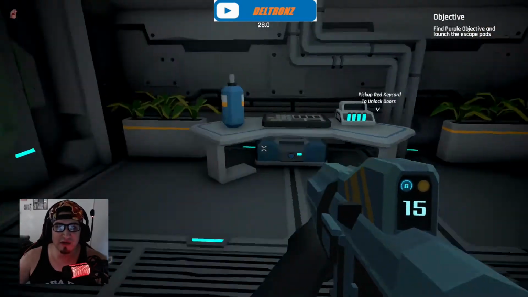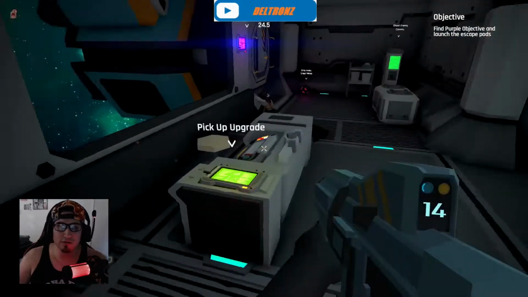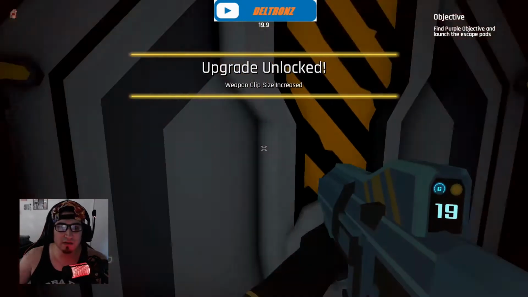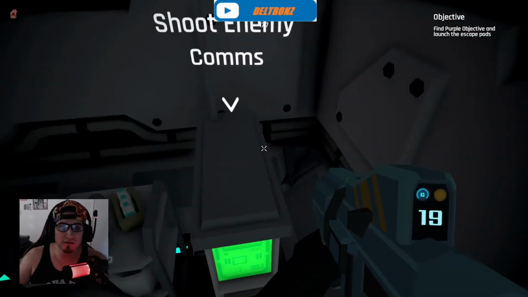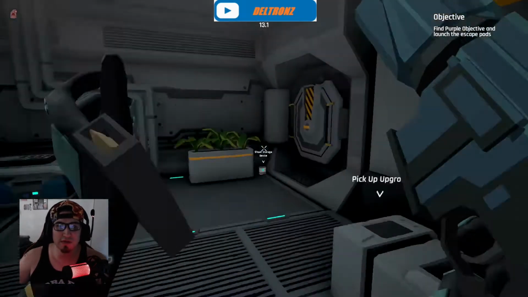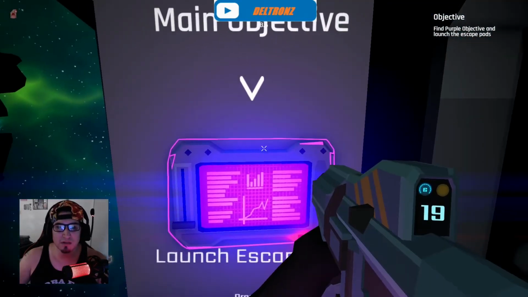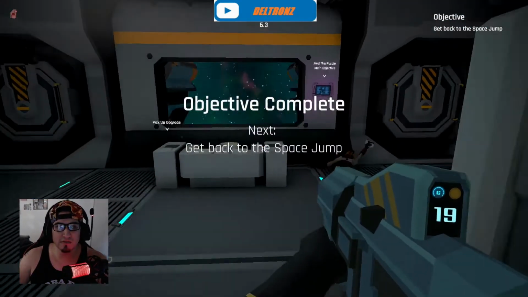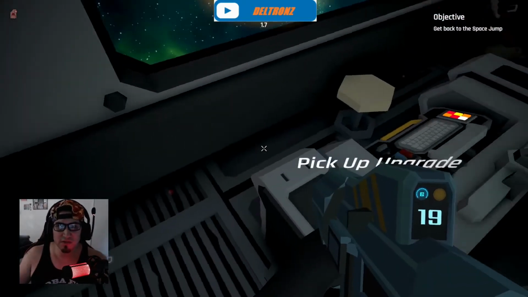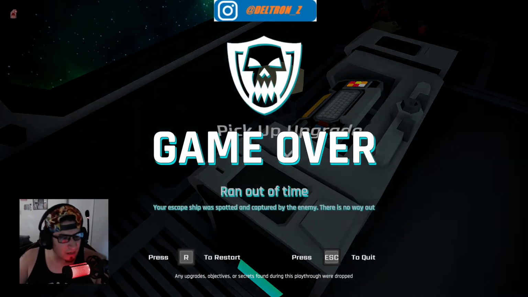Found key card, pick up your key card. 28 seconds. 20. Oh, wow. Upgrade. Oh, God. Timer 17 seconds. Shoot away the mines. I don't know where I'm going. Objective complete. Oh, okay. So good. Pick up upgrade. Wait, I have, what?